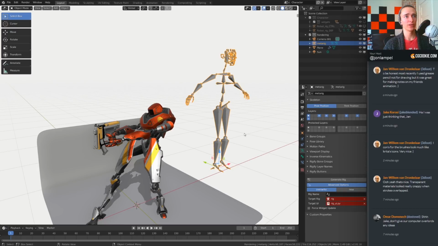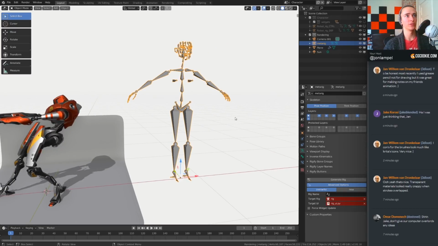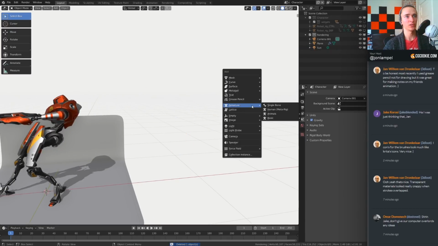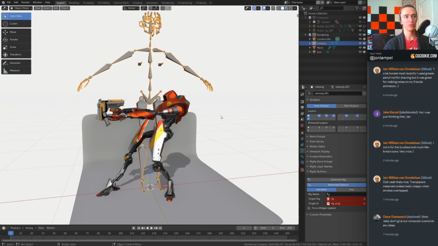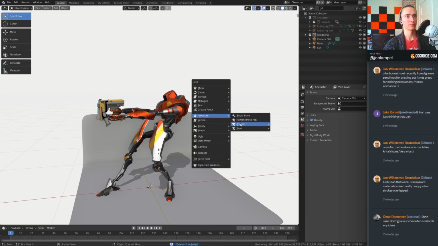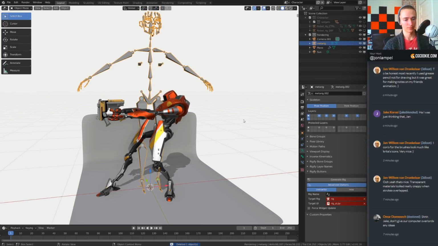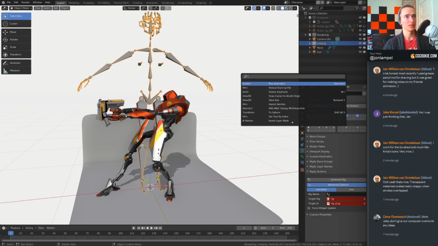And I don't really use Rigify either, so I couldn't tell you how to not use the face rig. Maybe there's an option for when you create it. No, I don't see one. Let's see.